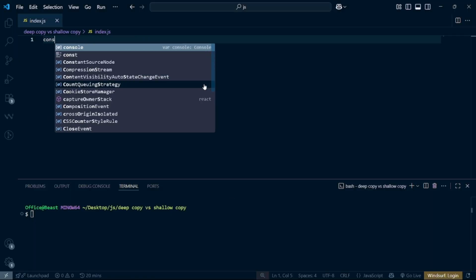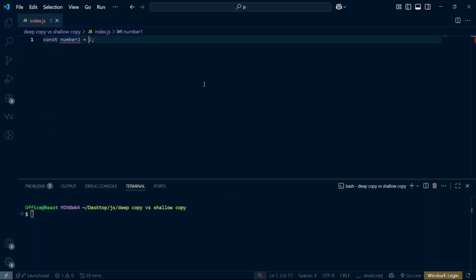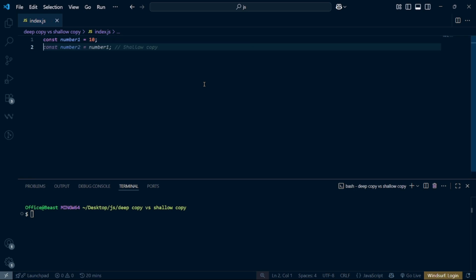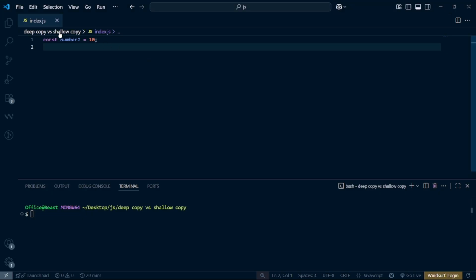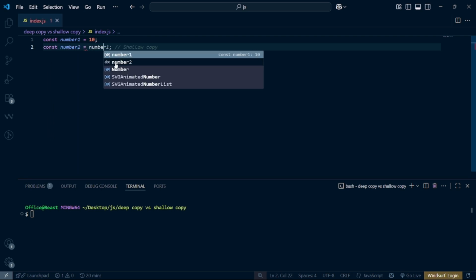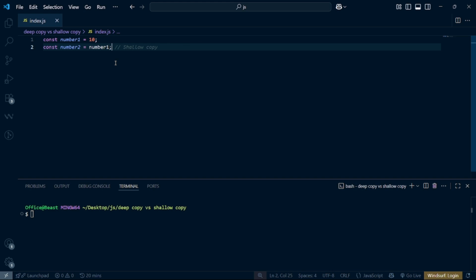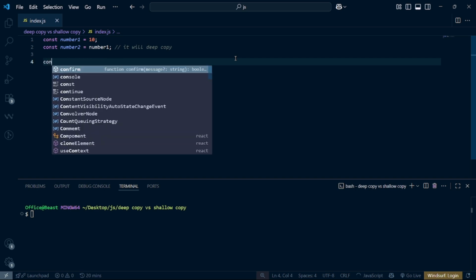Suppose we have number1 equals 10, and we want to do a deep copy, meaning cloning the value itself. Here number1 is a variable and its value is 10. So what we can do is number2 equals number1, and here it will do a deep copy. How did we clone? Using equals to. Using equals to, copying happens. Simple. Console this.